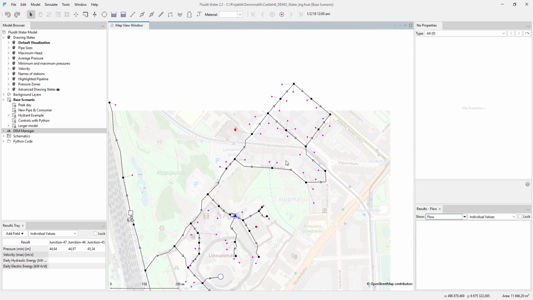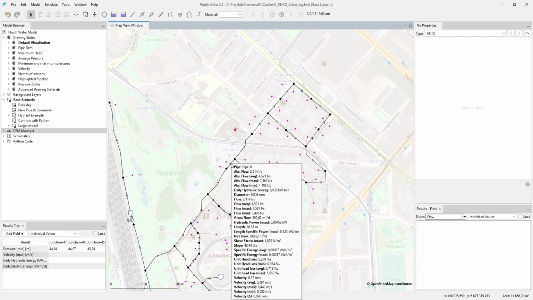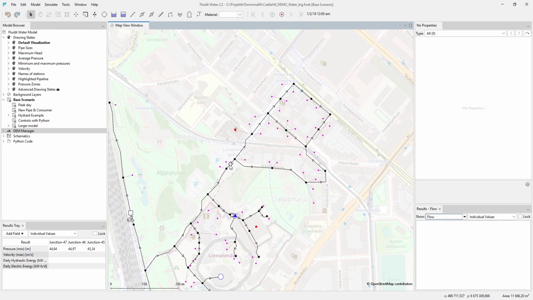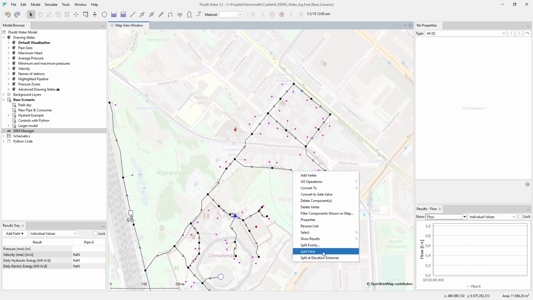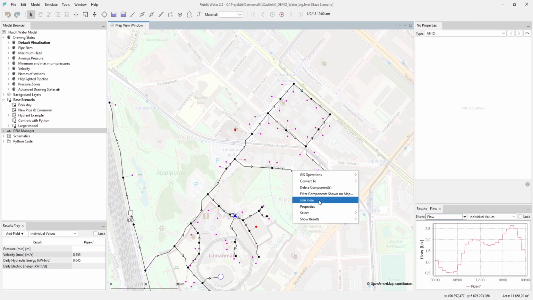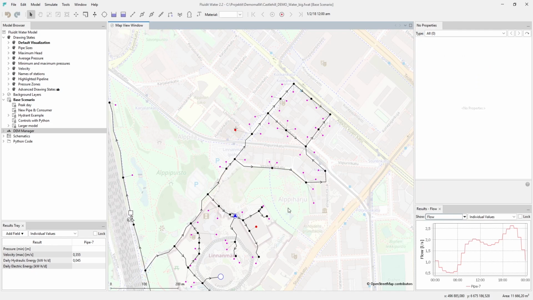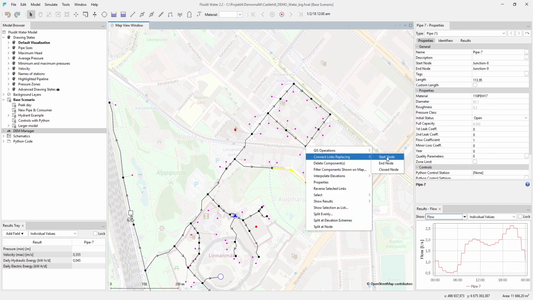When clicking on a component, you have access to some editing tools, such as converting the component to other types. On pipes, you can do splitting, and the other way around, on junctions, you can do joining. Prior selection can also affect the tools offered. A common example of this is editing pipes, like this.